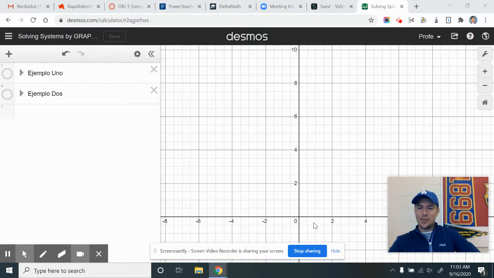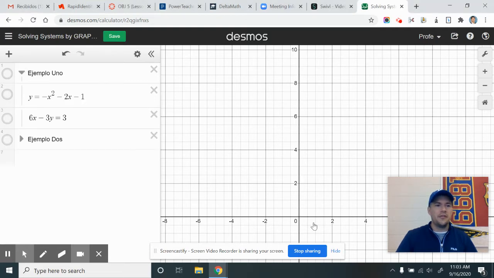We're gonna do one more lesson of solving systems by graphing. For this particular lesson, we are going to use Desmos, and Desmos is gonna help us graph all of these, especially because we're gonna add a new type of function, and that's quadratics, just to show you that the intersection of two functions is the solution to the system of equations. So let's get started. But the same rules as yesterday apply.